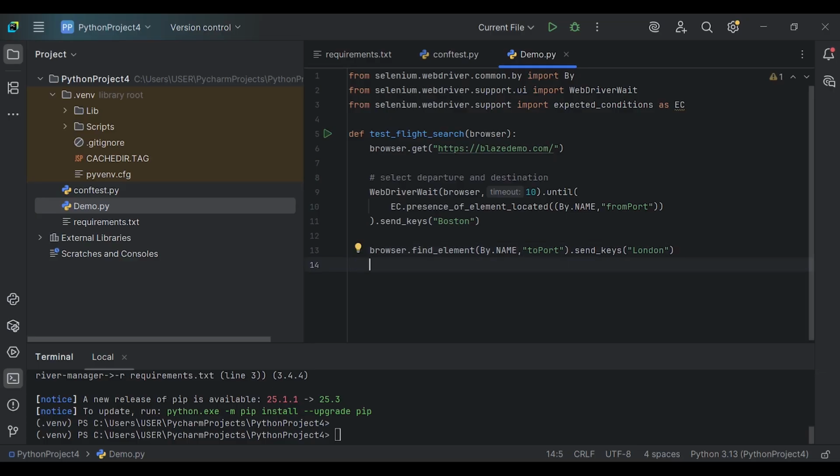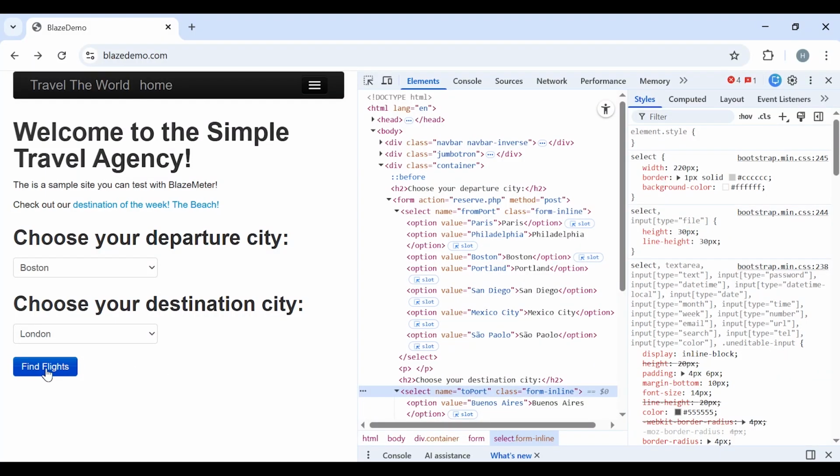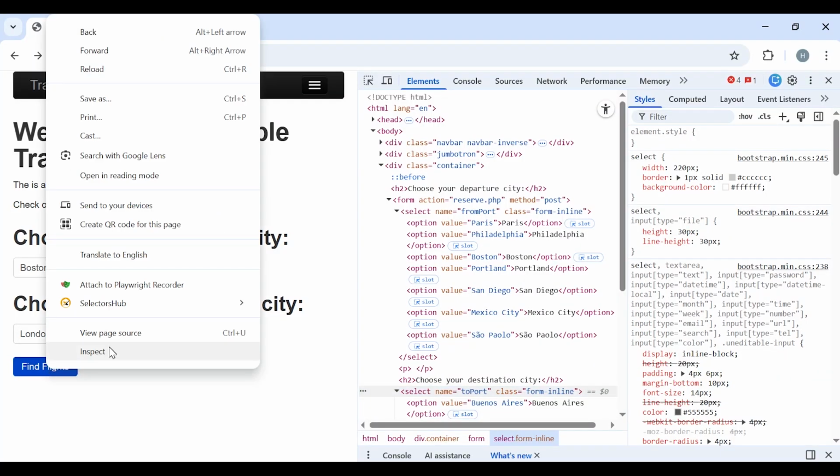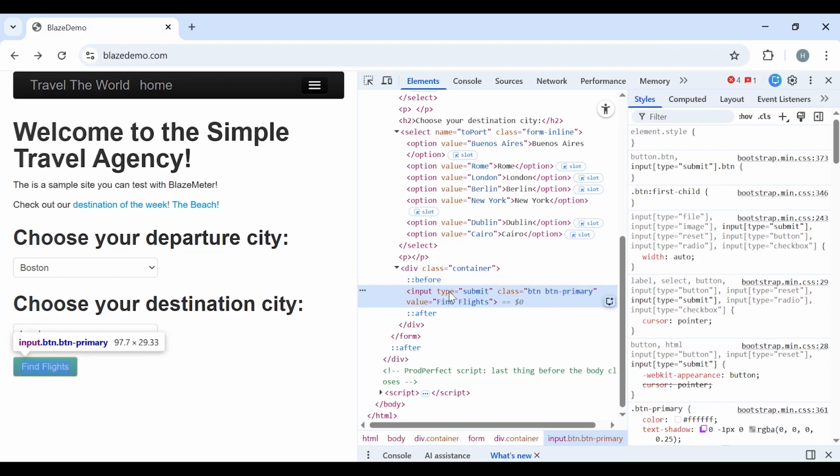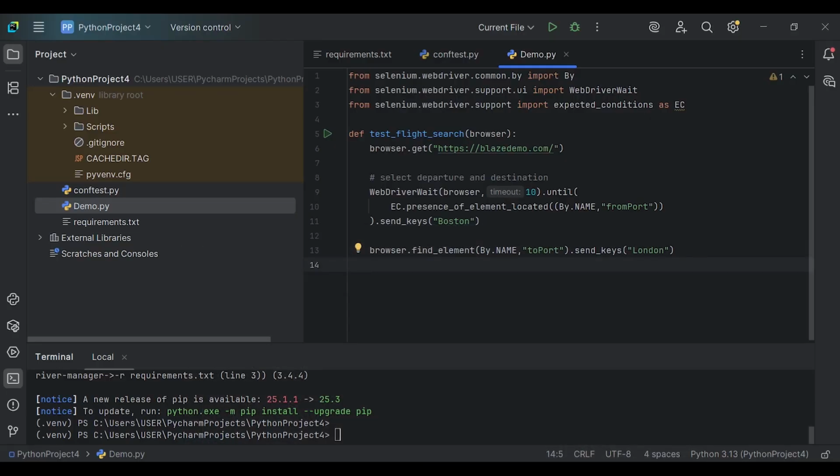After selecting this city, we need to click on this button, which is find flights. Right click here. This is input type is equal to submit. So we can create this by input type is equal to submit. Click find flights button.